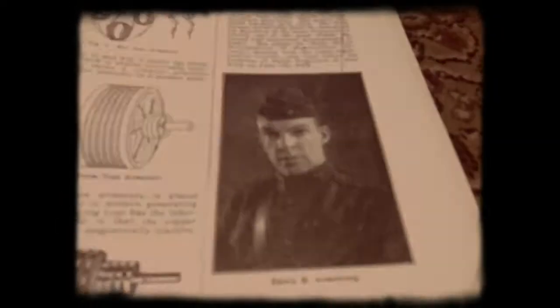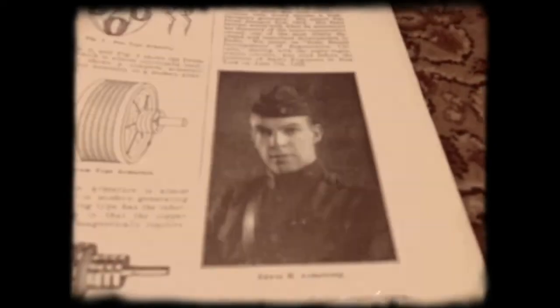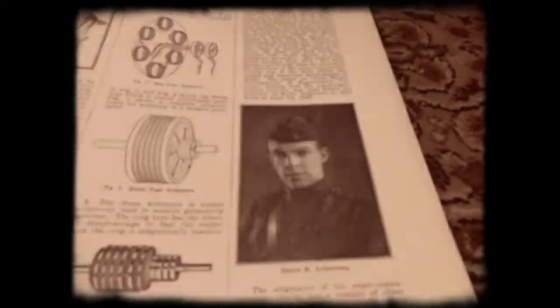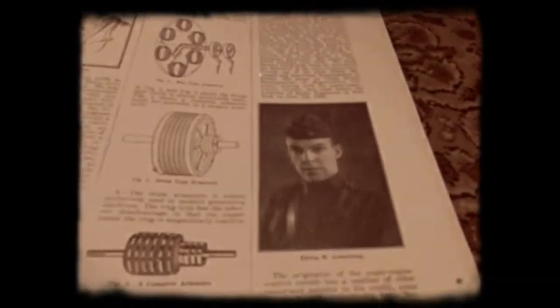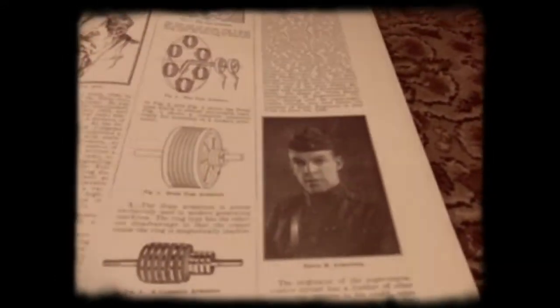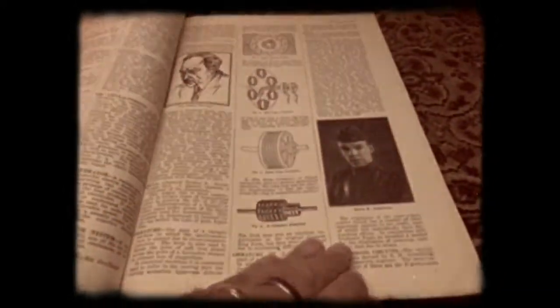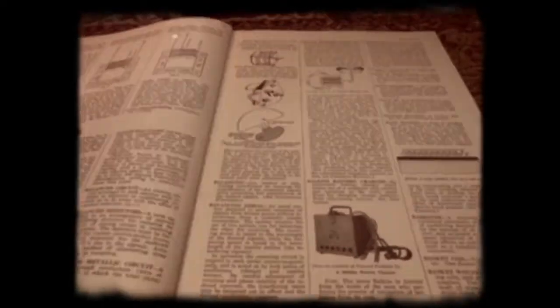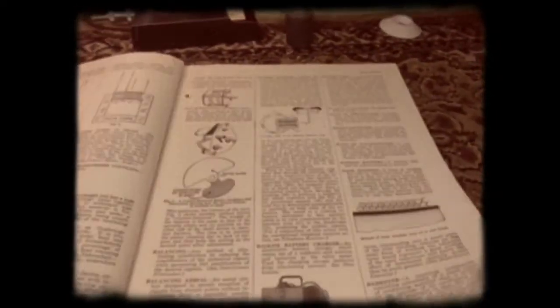Of course we have Mr. Armstrong, the famous inventor who invented tons of radio tech. He invented the superheterodyne and FM radio, but did not get the credit he was worth. He actually ended up committing suicide because he had a fight with the RCA founder — started with an S, I can never think of it. Basically he didn't get credit for all the work he did. He was one of the greatest inventors of the day in radio. I saw one of his original FM radios at the Bloomberg New York Radio Museum. He invented FM radio while working for RCA, and RCA basically stole the patents from him. He fought them legally, but RCA had tons of money and kept appealing until he ran out of money and couldn't fight anymore. I think it was over that that he actually committed suicide — he was so discouraged.